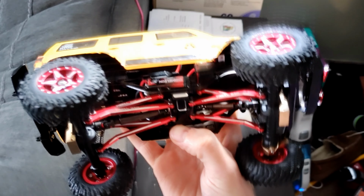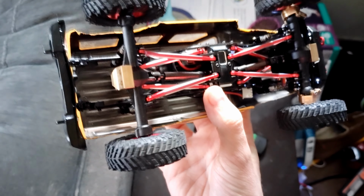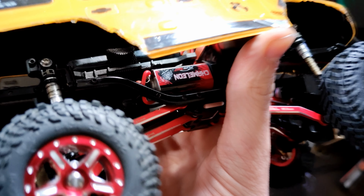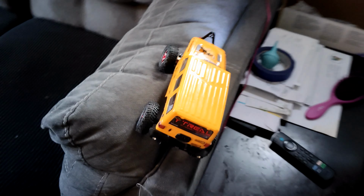Alright, part two of the video. We got the chameleon brush motor in there. I did have to cut a piece of the battery mount off, but hey, it's no big deal. Otherwise, it fits pretty well. So, now we got it back together. We got the new servo on. See how it does.